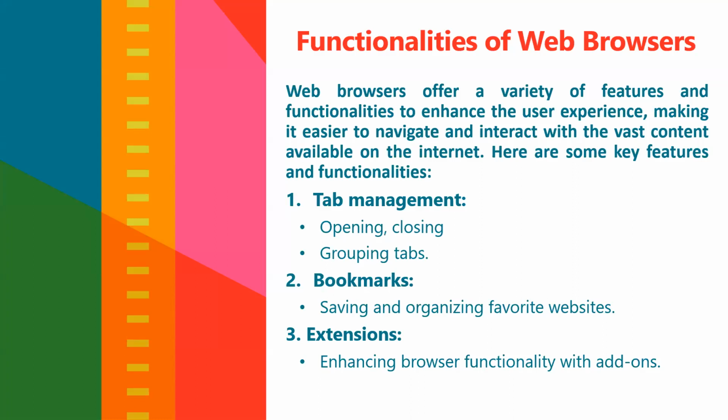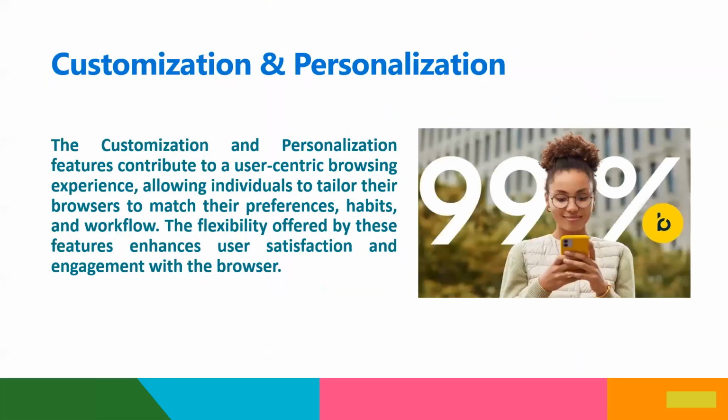Now, what are the functionalities of web browsers? They offer a variety of features and functionalities to enhance the user experience, making it easier to navigate and interact with the vast content available on the internet. Tab management includes opening, closing, and grouping tabs. Then bookmarks, where you can save the tab. Then extensions, which enhance browser functionality with add-ons.